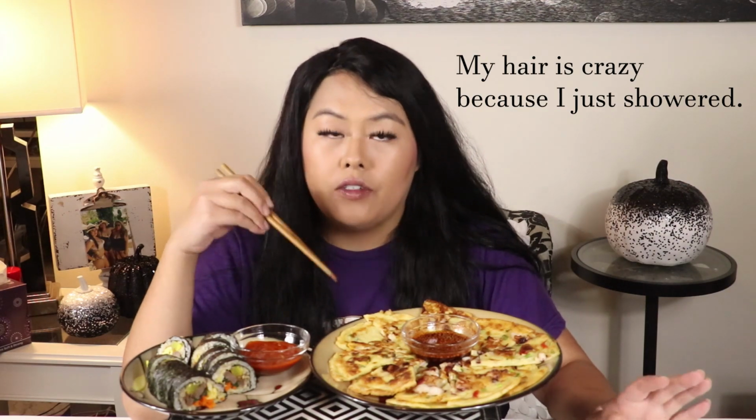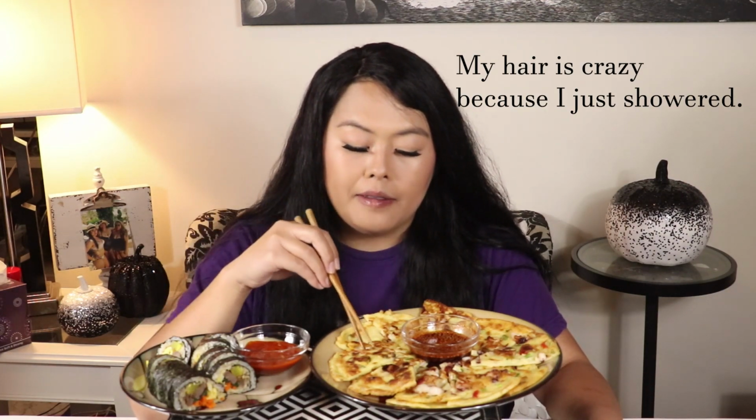Now, I love their seafood pancakes. The only thing is, whenever you go to a Korean restaurant, it's like $15 or $16 for one of these. And every restaurant makes them very differently. Some make it very thin, which I prefer it to be more on the thinner end. I don't like it to be super thick, because I've had really thick ones at restaurants too.